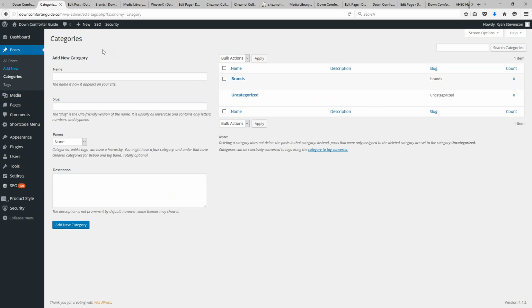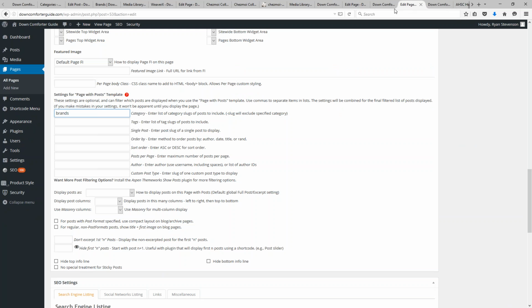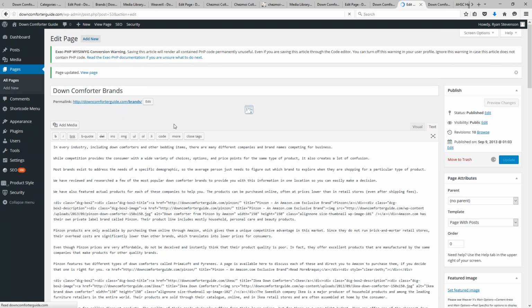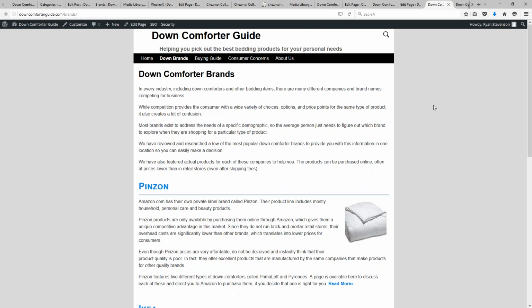So looking at my categories page, the slug is in this box right here. If I edited this, it would show up here. You can also just look at the columns over here. It'll tell you what the slug is. So my brand slug is simply brands. So now if I take that and punch it into my category box and update my page, then it's going to list out all of the brands posts for me.